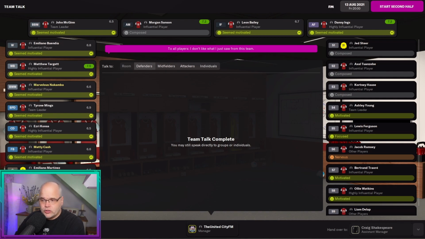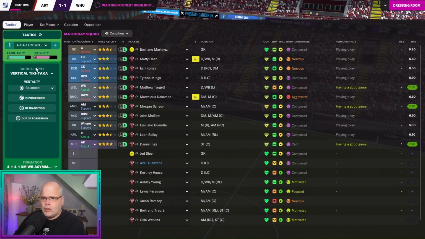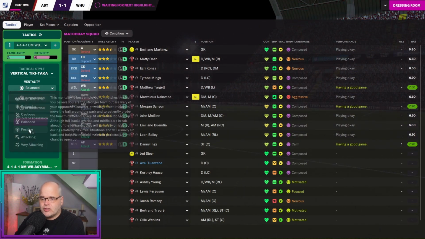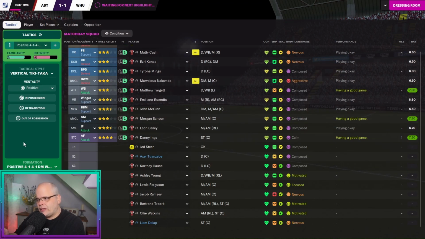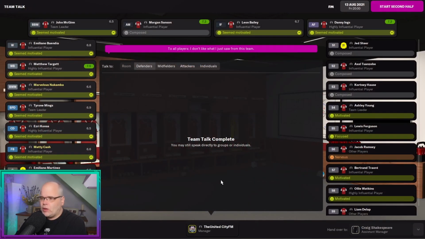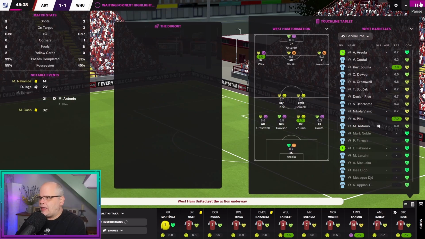What we are also going to do is just go into the tactics page, and we are going to just slightly change up the mentality from balanced to positive, and see if we can put West Ham to the sword at the early part of this second half, because all the statistics said that we had the better of the first half. So we'll have to wait and see whether that translates into this second half or not. But here we go, back into the game.